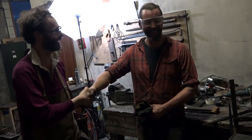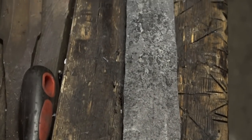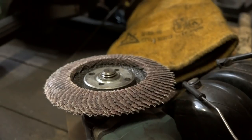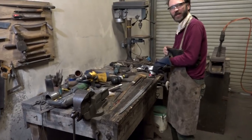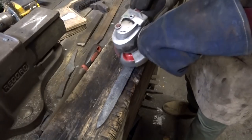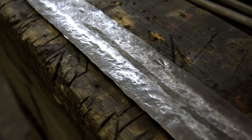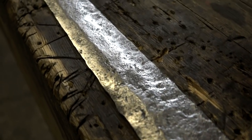Thank you, sir. You're welcome. Well done. I'm glad I didn't chicken out of that. So then, after it cooled again, I washed off the oil and saw that it was all covered in scale again — this would have to come off. I needed the blade shiny because I needed to be able to see the exact colour of the surface of the steel to be able to judge its temperature in the next stage: the tempering.